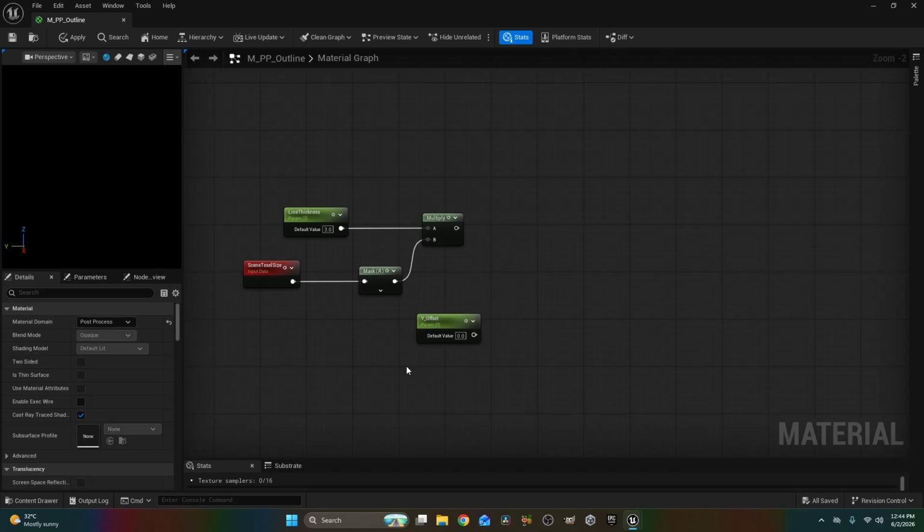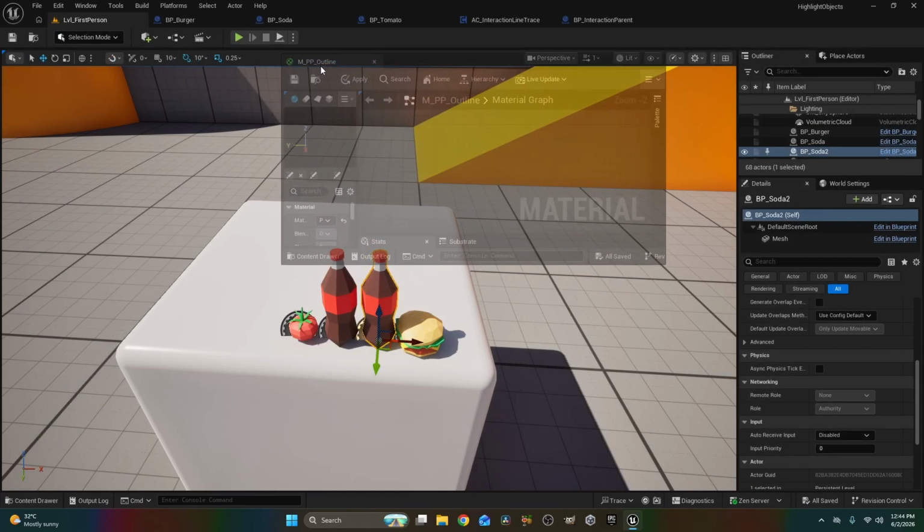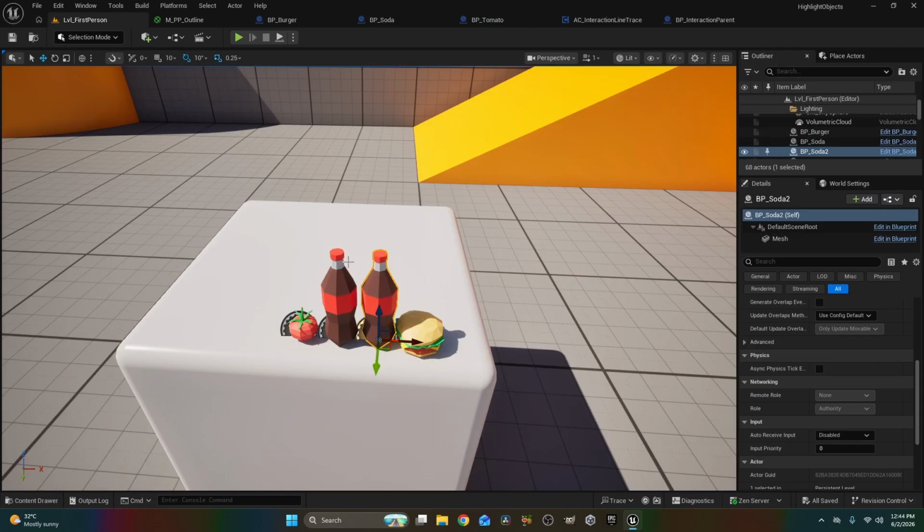So the way that we're building the outline is that we're going to be taking our item sample and testing the perimeter around for an edge. So we need to be able to get a sample of above, to the left, to the right, and to the bottom. And where we see a difference, we're going to then enable a post-process color that's going to be that size, and that will depend on our line thickness.